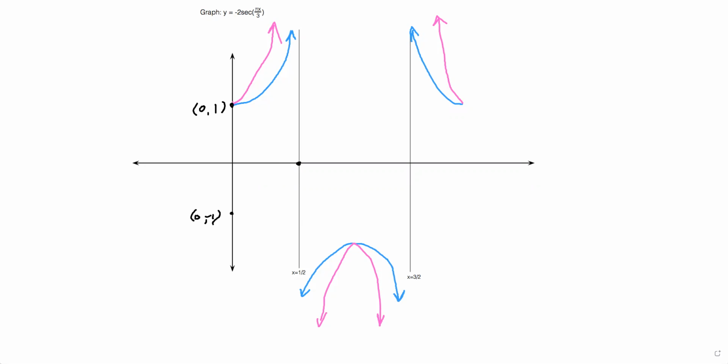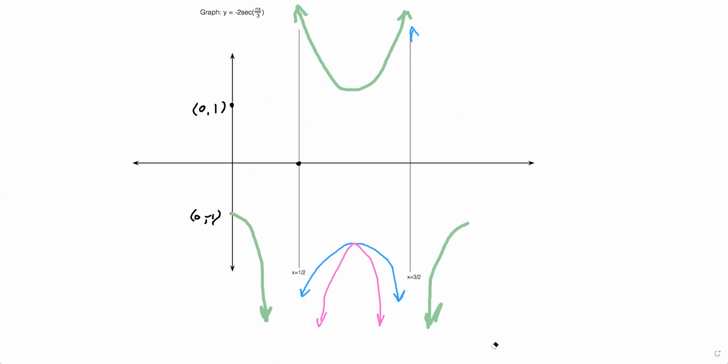So I'm going to use a different color to identify the final result. I think I'm going to make it green. The final result would look like this after we apply all of those transformations. The asymptotes remain the same, but the graph locations change when we apply that -2 and multiply it by the entire function. So this is what our final result should look like. And I know some teachers prefer you to label some points, so I'll do that as well for you guys too, to help a little bit.